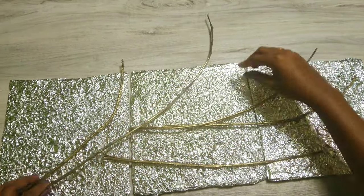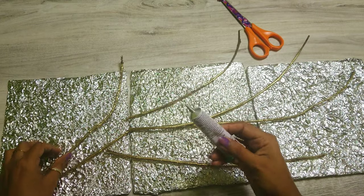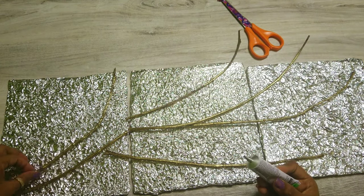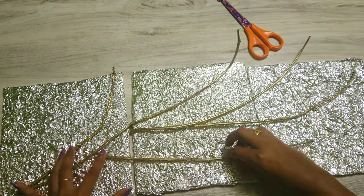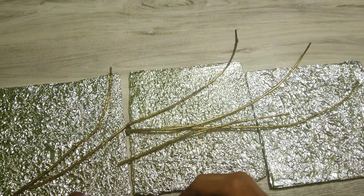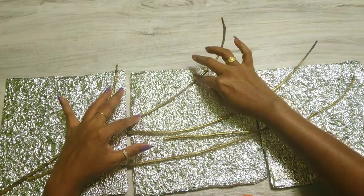Next, I have taken some dried stems and we will arrange it in the three panels in similar way. You can arrange the stems in any preferred way you require. Once you arrange the stems, you need to cut the stems to separate it from three different panels. So it will give you three panels where the branch is extending.